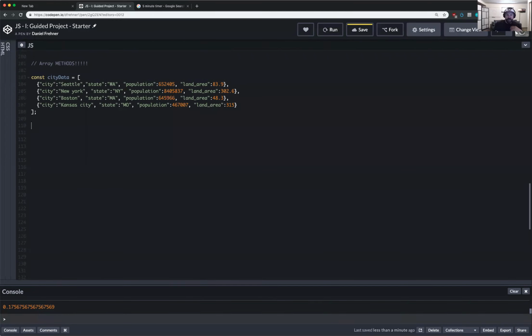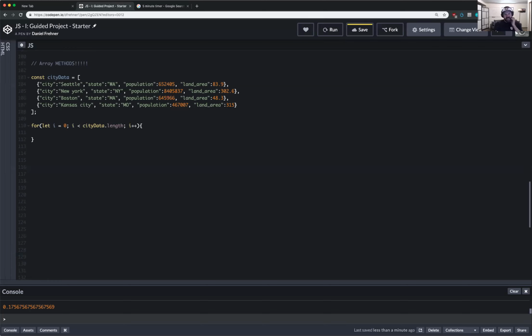So right now, tell me the most naive, simplest way to iterate over this array of data and to console log each item. Yeah, for loop, right? So let's go for let i = 0, the standard array for loop, cityData.length, i++.